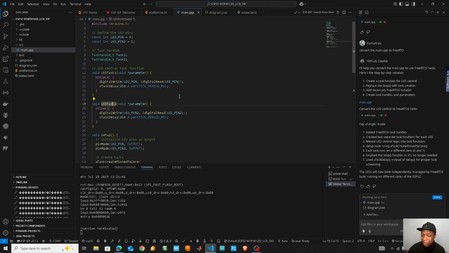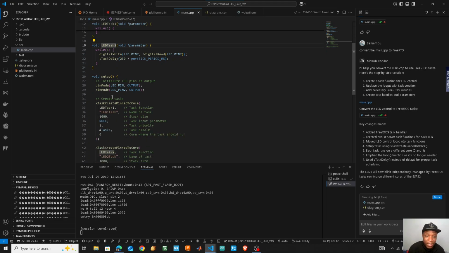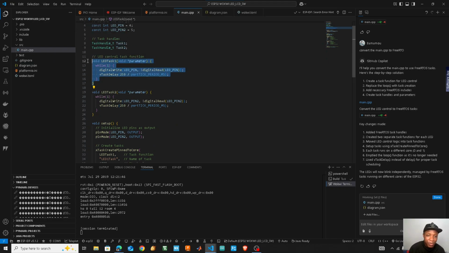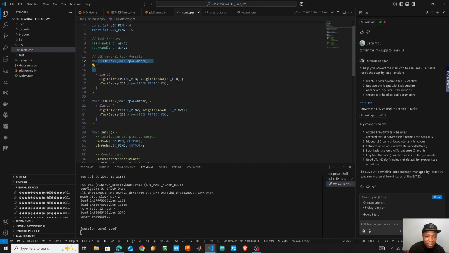So if you don't know a little bit about FreeRTOS, it's a kind of operating system for microcontrollers, which can help you do multitasking much better than using millis in Arduino. So what he did here is he created two tasks. The very first task is for the first LED, and then the second task is for the second LED. So you can see here LED task one, and LED task two. So what these tasks are, you can see they only have two sections. The very first section here, from here up to here, is the setup function, and this is the loop function. Okay, and the same thing for this.